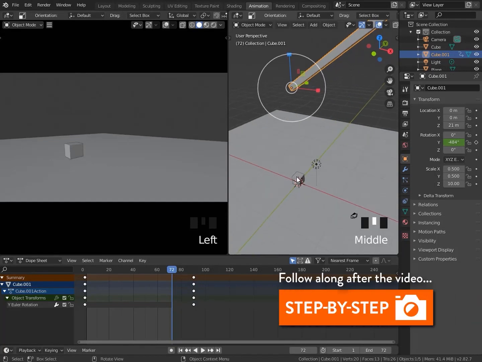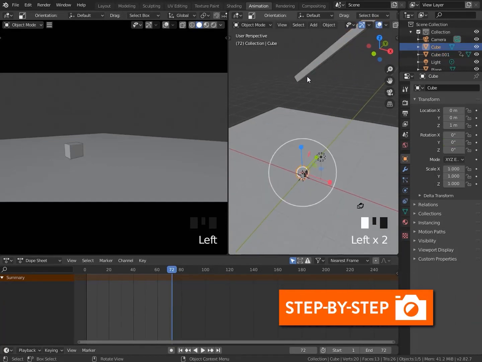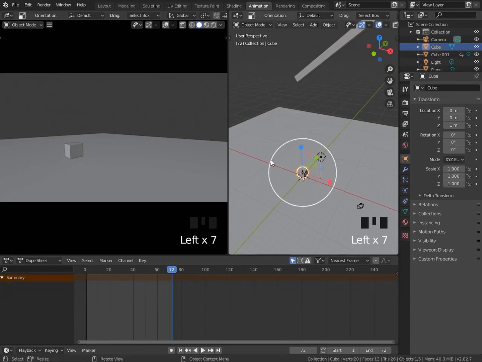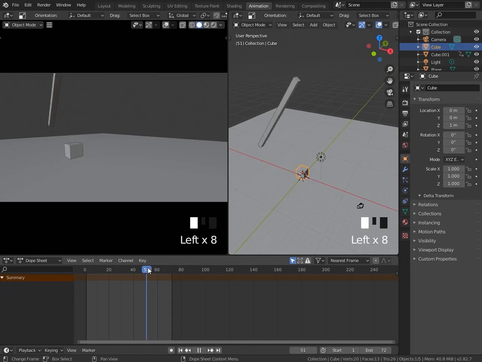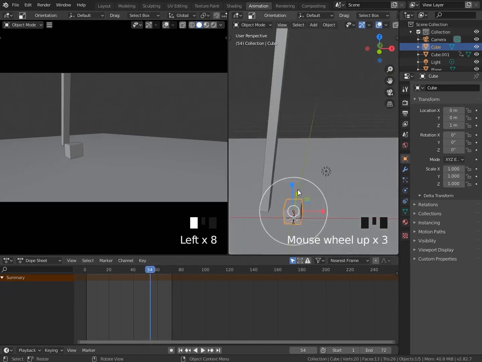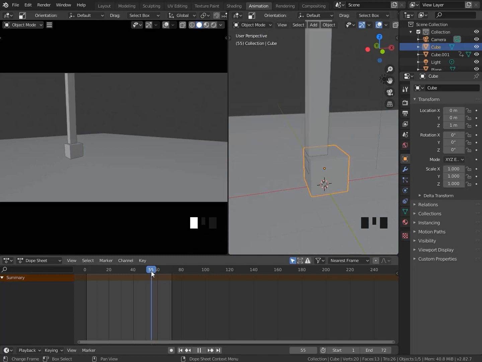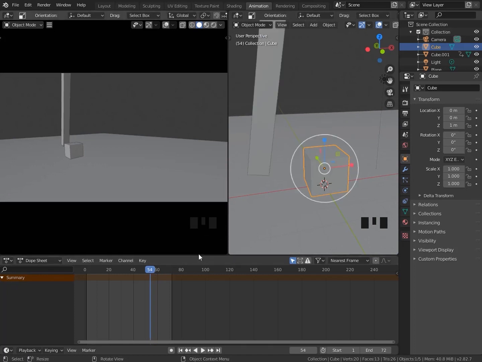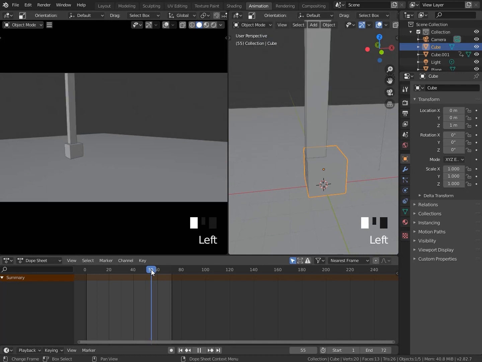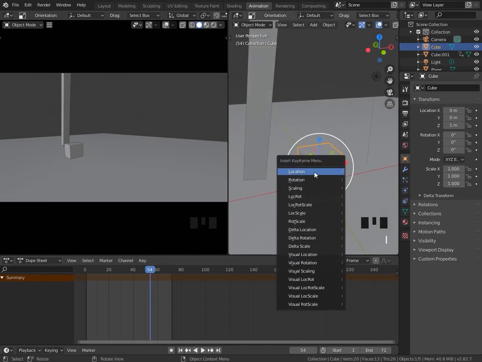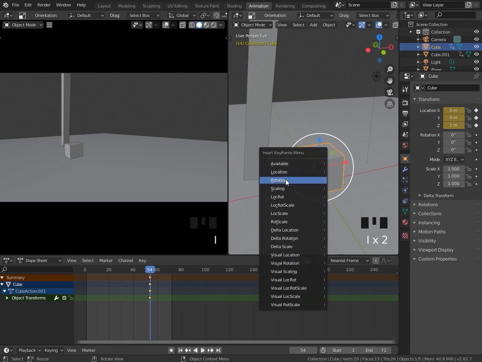So to get going on our cube, you'll notice if we select the cube, all of a sudden we're missing all those keyframes, right? So as we select different objects, our dope sheet is going to change. So what we're going to do is come right in here, right before this frame, somewhere right in here, and we're going to set a keyframe. So just before right there. And we're just going to hit I, and then location, and then I, and then rotation.